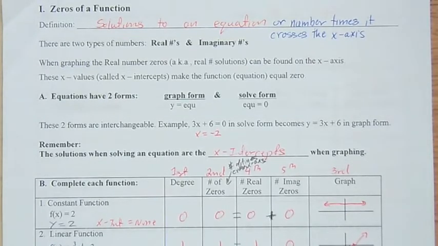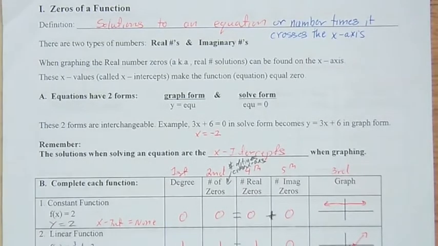Okay, welcome to Algebra 2, Unit 3, Lesson 5. This lesson is going to be talking about finding the zeros of a function and graphing functions on a graphing calculator. A lot of these things you'll have to actually plug into a graphing calculator to help out, but some of them are quite easy to interpret.